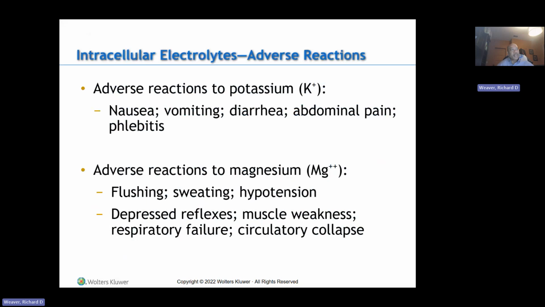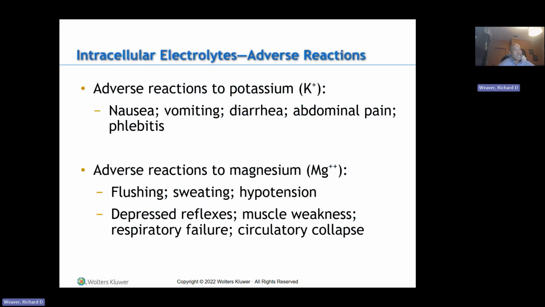Potassium is an intracellular electrolyte, meaning you will find much of your potassium inside the cell. You do have some on the outside, in the extracellular space, but much of it is inside the cell. Whenever we draw blood on patients to ascertain their potassium level, we are getting the serum potassium level, so that potassium that is on the outside of the cell. But again, potassium is known to be within the cell as well.